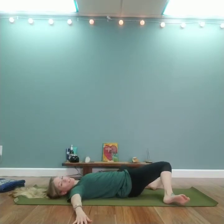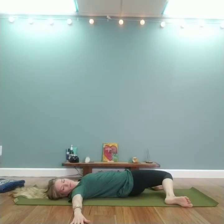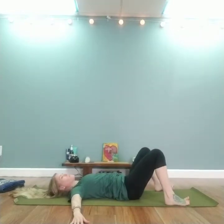Now allow yourself to come over to the left. Same amount of breaths, 3 to 5 deep breaths. When you're done, gently come back up to center, head back up to center.